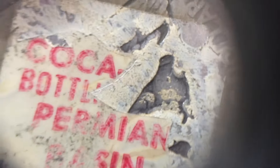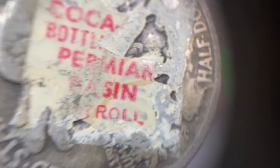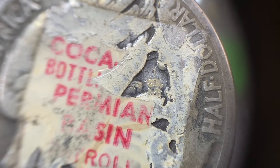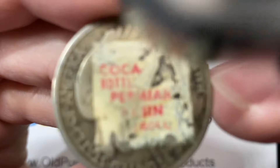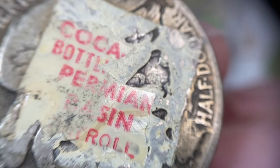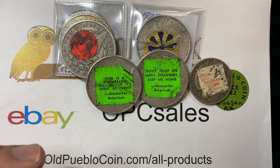This is the only one I have on a half dollar. Some of you will be able to find these from a state near you — if you're interested in these, just search for the name of your city or state on eBay and you'll find all kinds of wild stuff. This one here, I'm assuming the other half of the word would have been Coca-Cola Bottling Company — I don't know what the rest of it says, but some of you will look at those letters and know exactly what city and state that is.